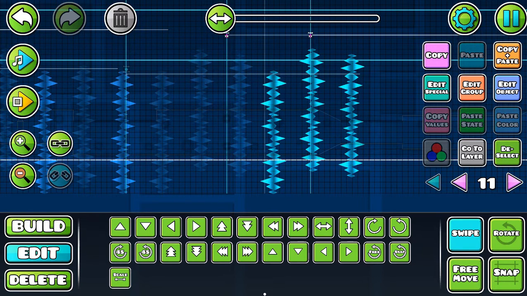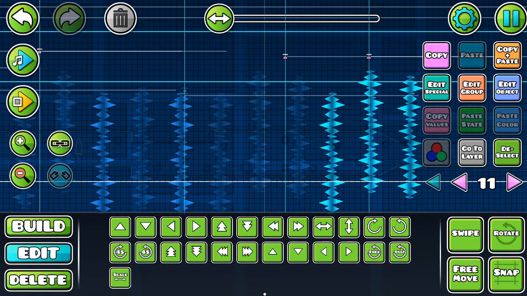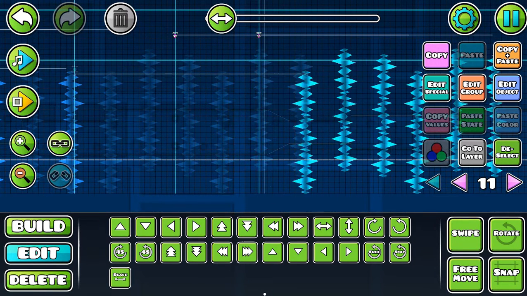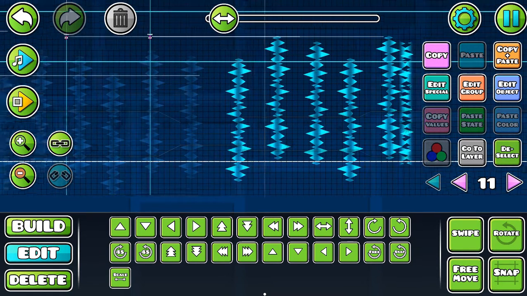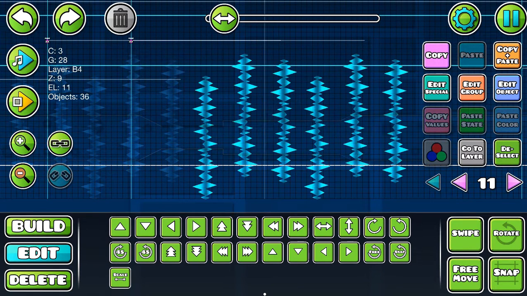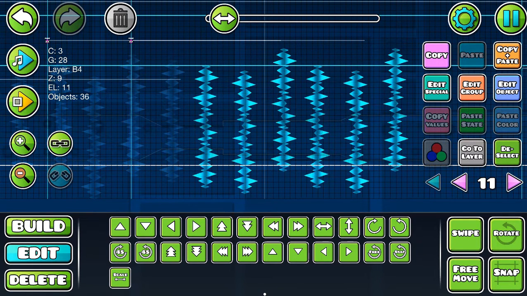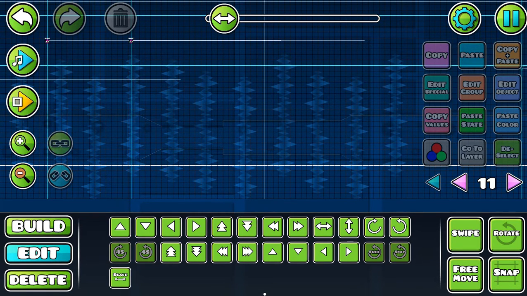And then just make a bit more of these copies. I don't know what I just did, but it went completely wrong. Okay, I think this is good enough.